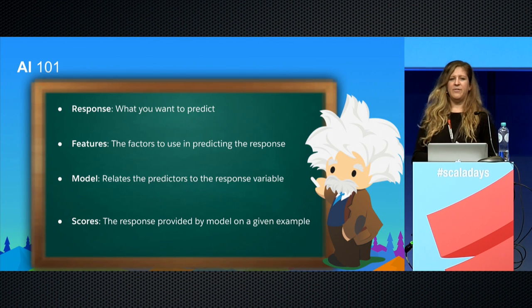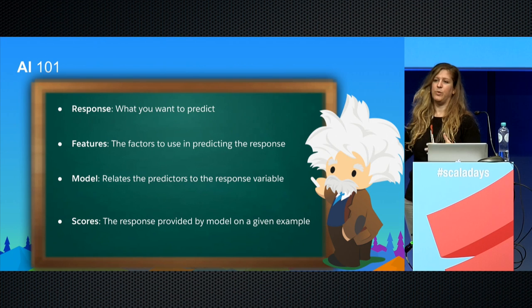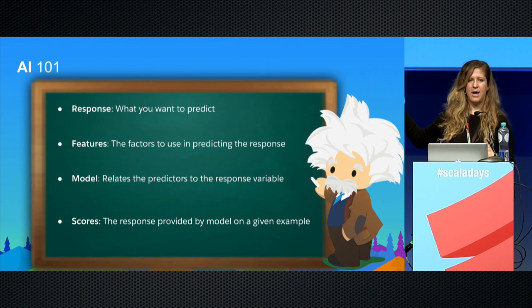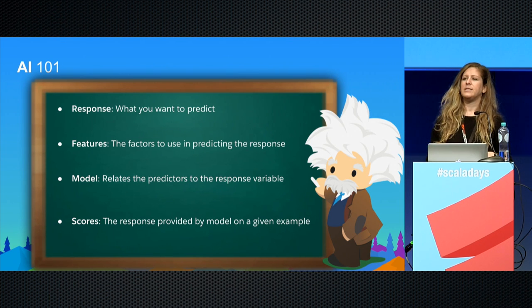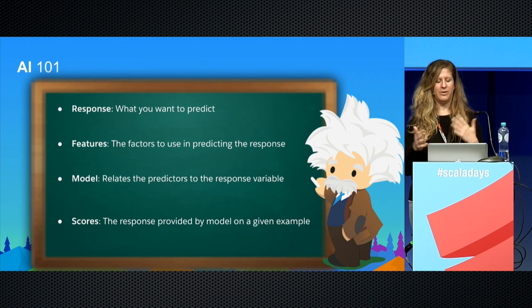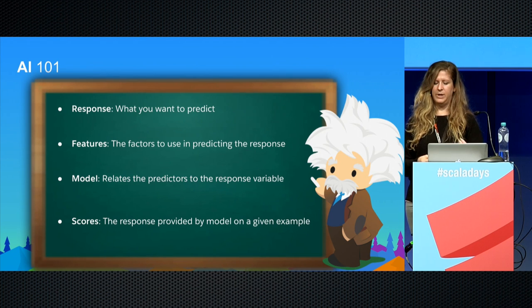Okay, so now that I've given this high-level overview of AI and this concept of what we're going to consider multi-tenant AI, which is when you have multiple customers each wanting their own models as well, let's talk about how to build a model. So for some of you in the room that have done this before, it won't be anything new. But for everyone else, I just want to construct it so that when we later go through the code, everything makes a lot of sense.